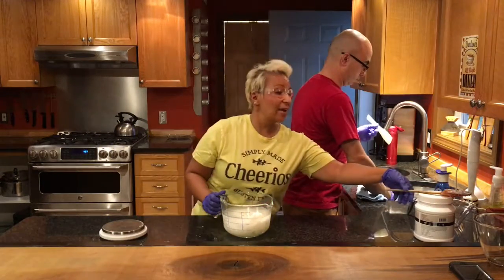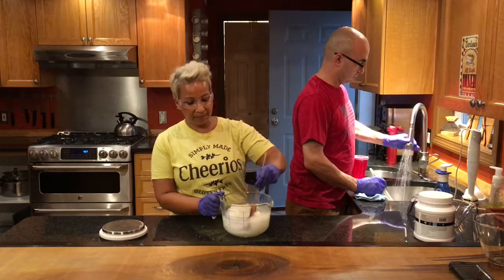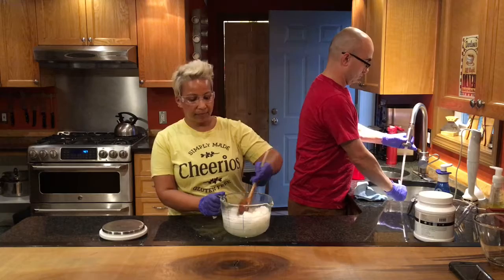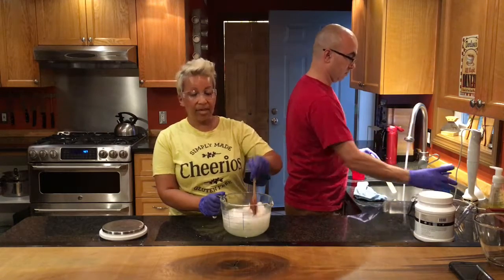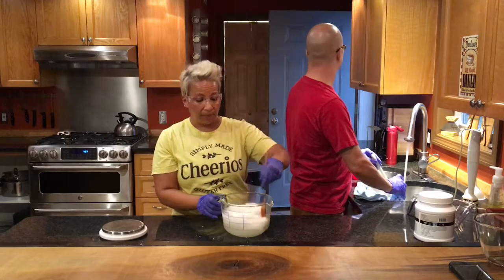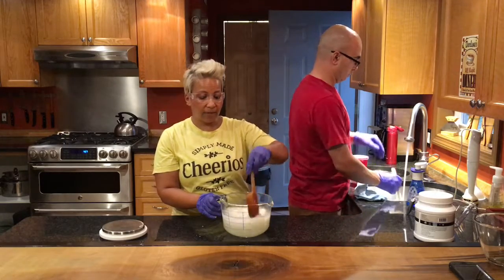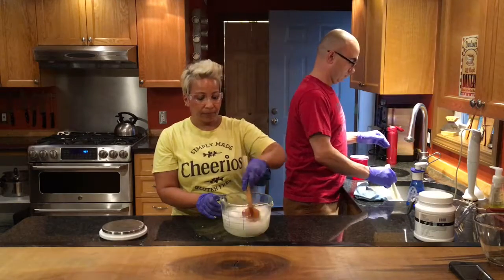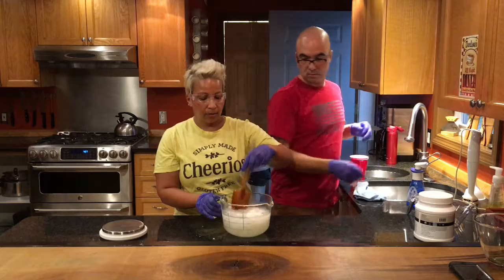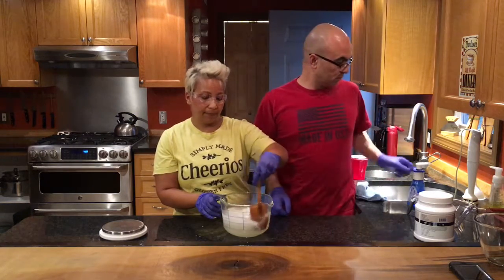Bri's going to rinse that up. I'm going to stir the items together. Make sure it is well ventilated. That's why we have the door open, to keep the air flowing in here so we don't have any problems. But once this starts to liquefy, it'll start to thicken up.